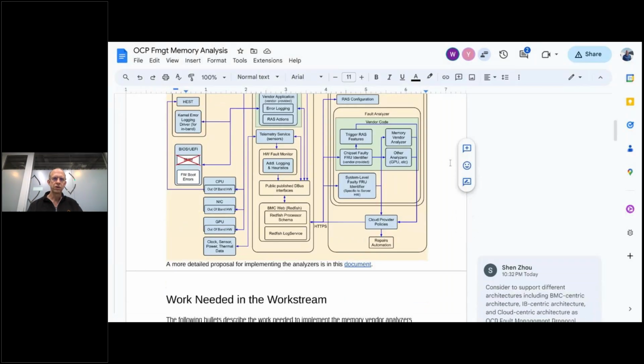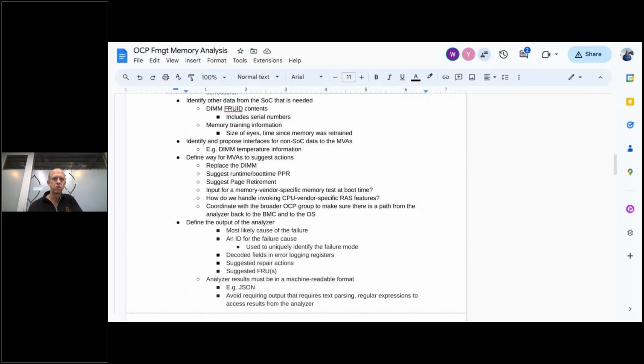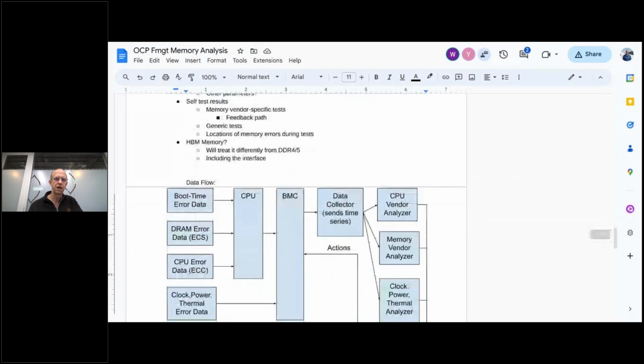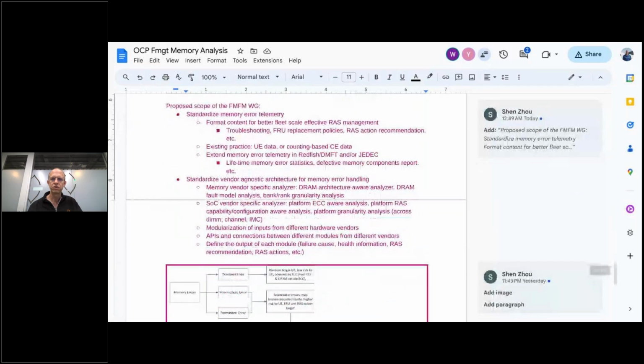Okay. Well, great. So what's next? Where do we want to jump in? I think maybe we should start a document and start by putting some of the scope from Shen into it. And Shen, I'd like to refine it a little bit to also mention that it fits into the effort I just showed. We want to fit it into the broader effort, and we want CPER logs, and I'm not opposed to additional telemetry, but I want to make it build on our existing proposals. Sure, it looks good. Yeah. So was that the next step? What do we do next?